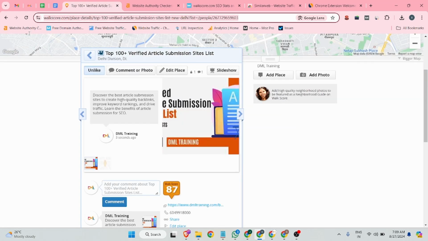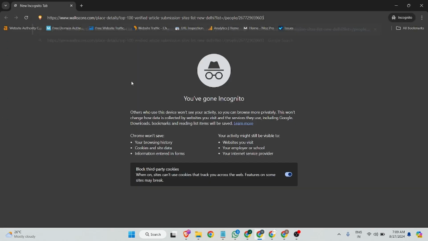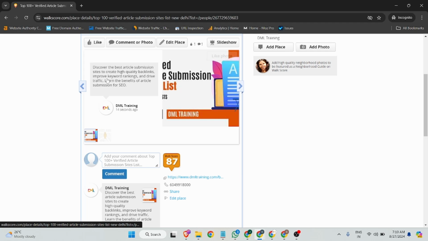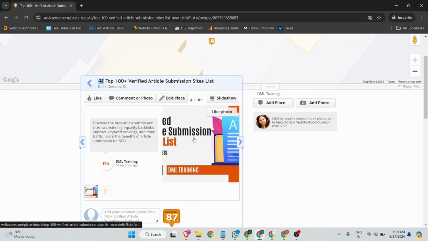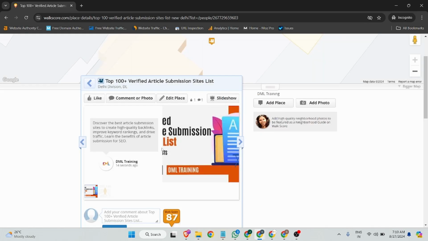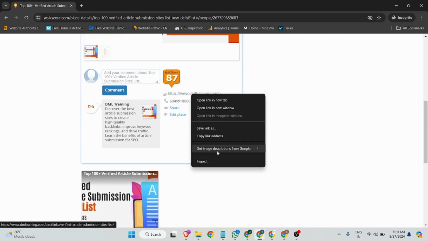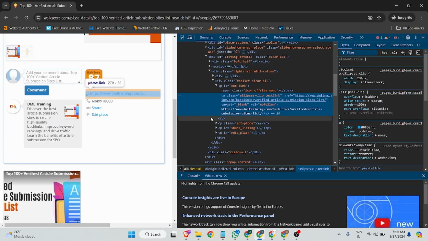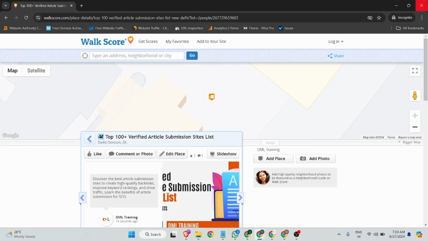You will see this is your image landing page URL, and I can show you in incognito whether this is an instant approved backlink or not. You can see this is a 100% instant approved backlink, and you can like this picture too. Let me show you whether this is a nofollow or dofollow backlink. Okay, so the image submission is nofollow, and the profile is a dofollow backlink. So this is the process for backlinking on this site.